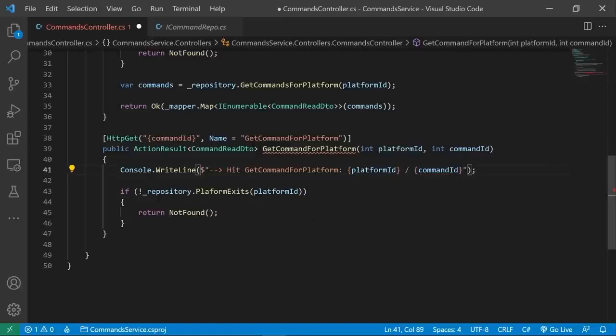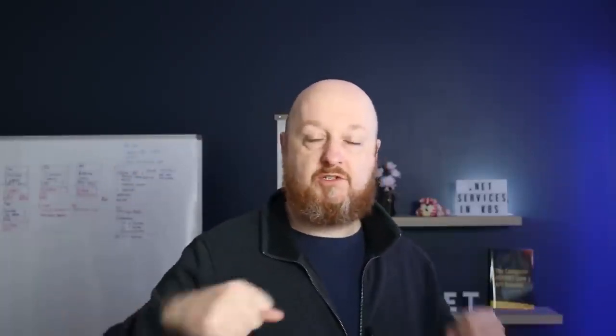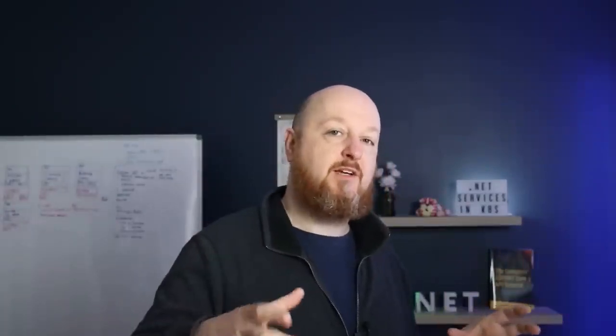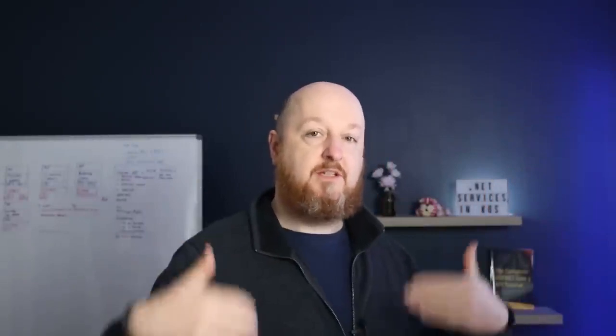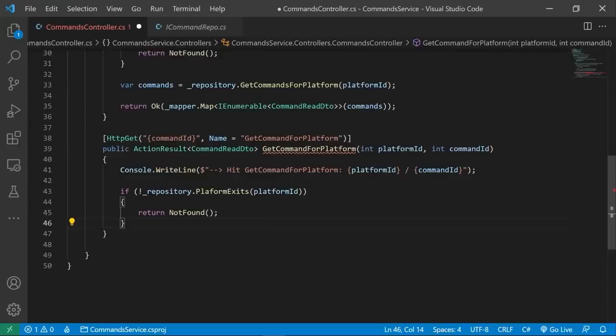Fantastic. So again, you're starting to see the problem that we're going to hit here. We have no way, at this point, of getting platforms into this particular service. So all these action results, all three of them in fact, are going to just return a 404 not found because we have no platforms. So the problem, and start to think about it, is how should we get platforms into this service? Should we just create another controller action and allow us to add platforms? We could do that, but we're not going to, because the whole point is we want to get our platforms from our platform service in some nice, elegant way, some event-driven, asynchronous way. Anyway, let's just finish off this action result before we delve into that too much further.